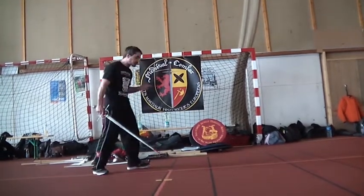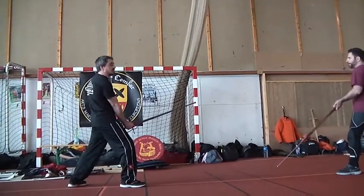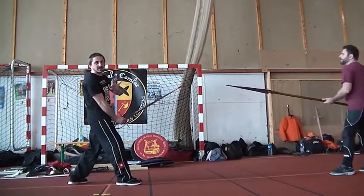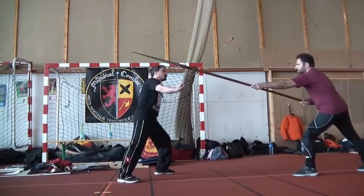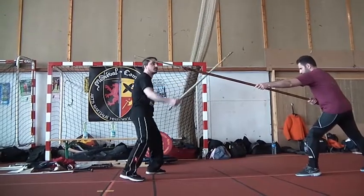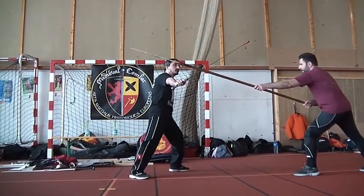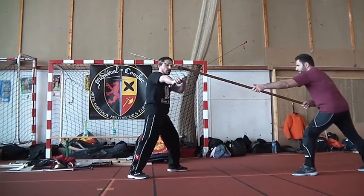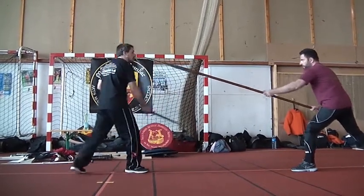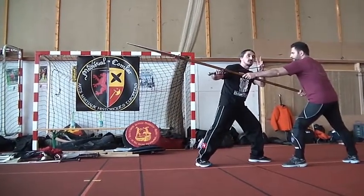So, let's start from Porta di Ferro Stretta. What the Anonimo says is that when you receive a thrust, you parry with the false edge of the sword. But when you parry, you just don't stand still. You do this. So you step on the left side, bring the false edge of the sword towards the thrust, okay? And just do a mezza volta in order to have the true edge towards the pole, controlling the way. Then meanwhile, when I do this, I also step forward two steps, and I'm there.